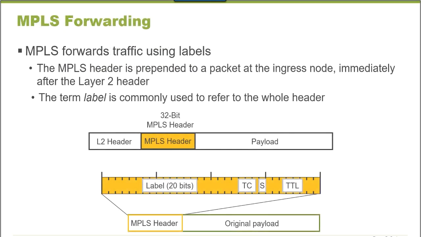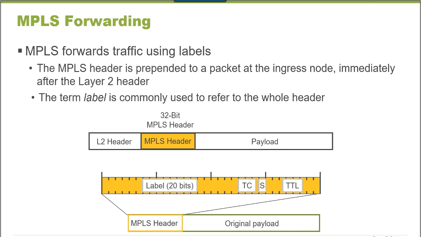In the networking world, a way to forward traffic across a network has been around for a while, and it's called MPLS, multi-protocol label switching. The idea is that as traffic enters a device on your network, that device can determine that the most efficient way, or your preferred way, to forward that traffic across the network is by placing it inside of an MPLS label switched path, an LSP.